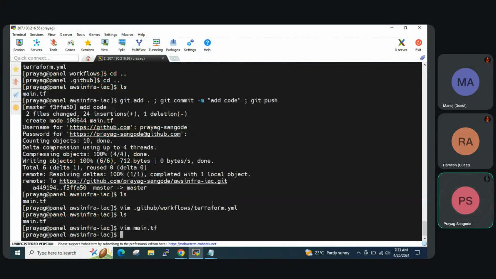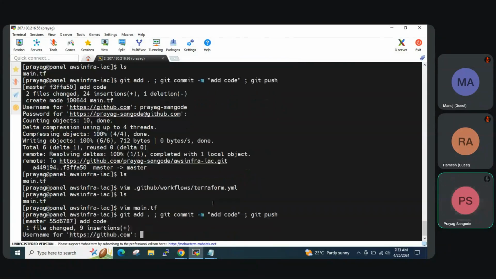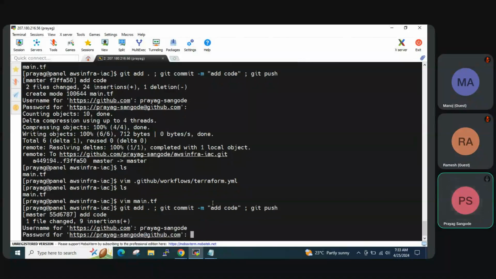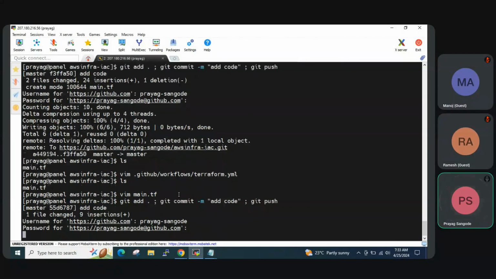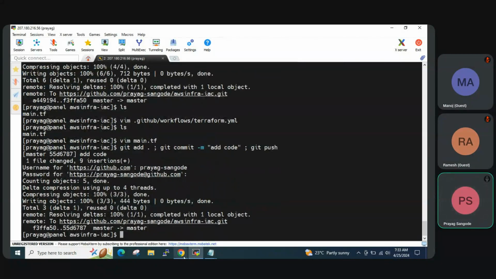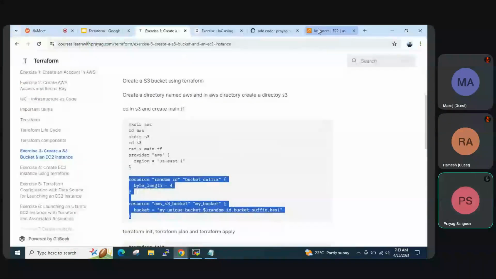And we don't need to run Terraform init, plan and apply now. Just push the code, and what we have written in the pipeline is that whenever there is a push on the master branch, just run that pipeline. So the commit is done on the master branch.